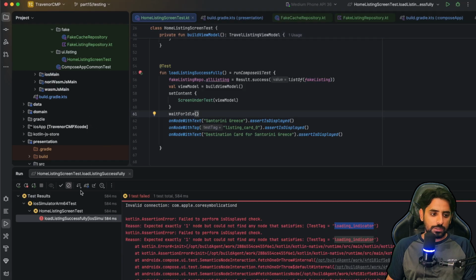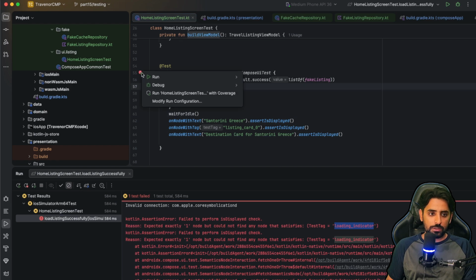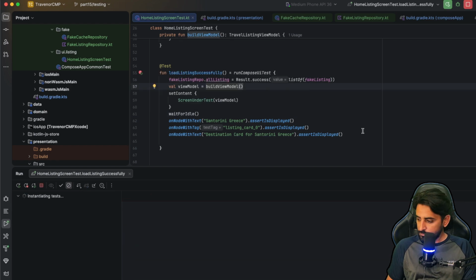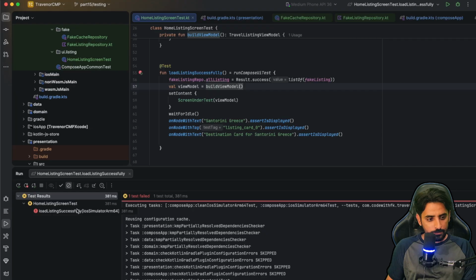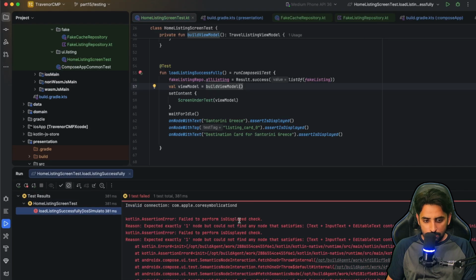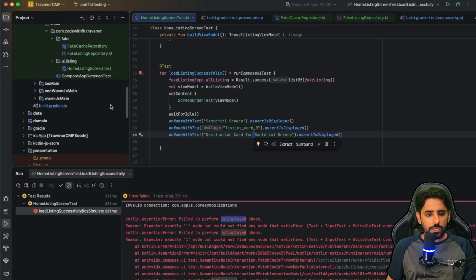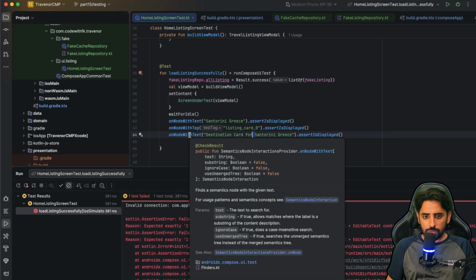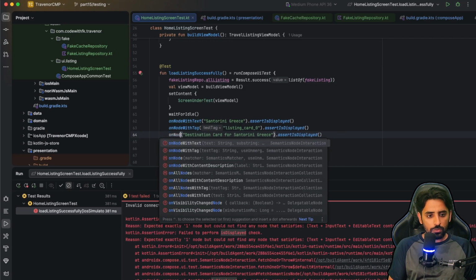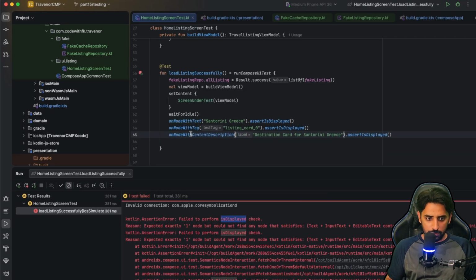Let's just try once again, removing this, and okay, so now it says that destination card for is not available, and that could be on node with text. No, it's not with text, it's on node with content description. So this could be the reason for this failure.